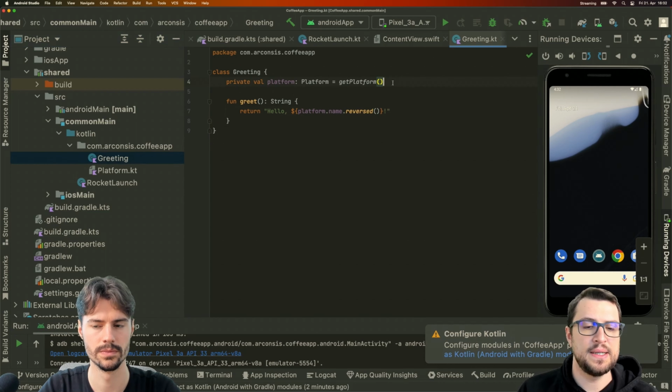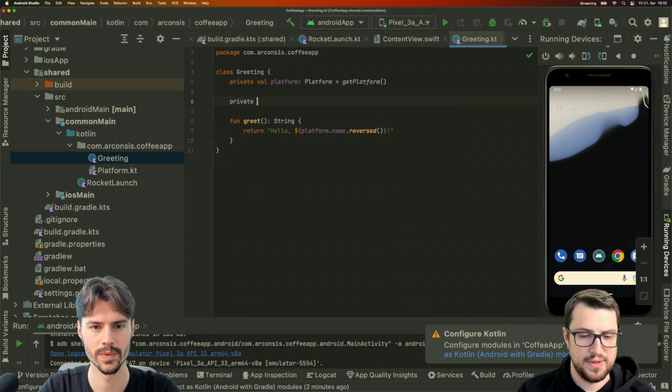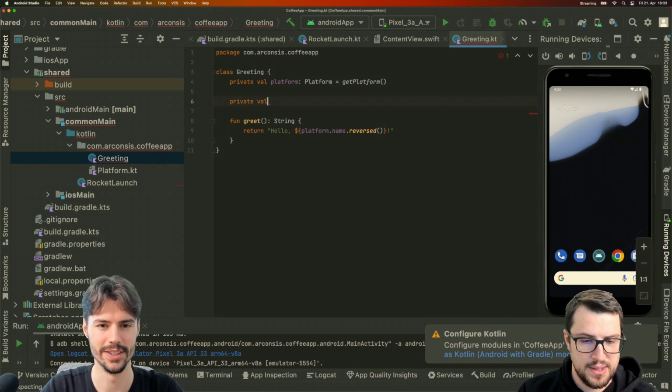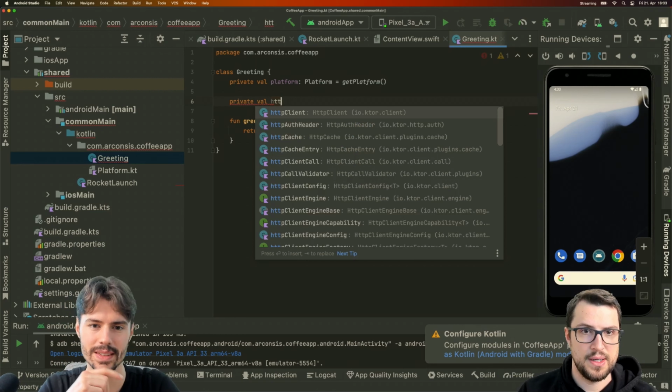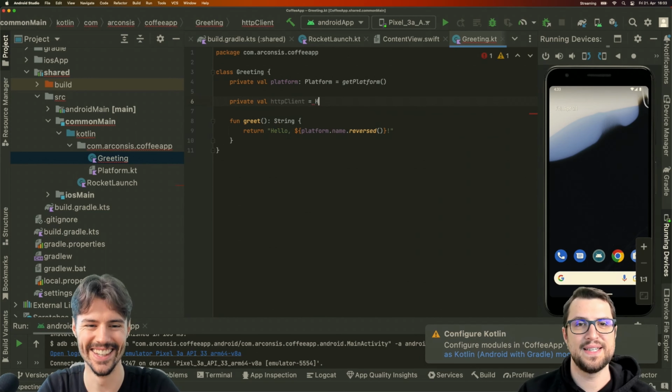And then the next thing, we also will just reuse this greeting that we already have. We need the HTTP client that we want to use to make the call. Again, this is the example setup to have it easy. You would structure it differently in a real project. Yeah, use dependency injection and so on. Here we will just quickly hack it in.